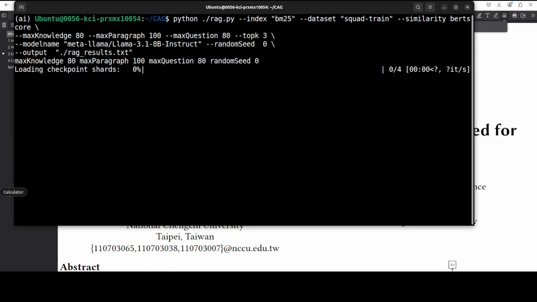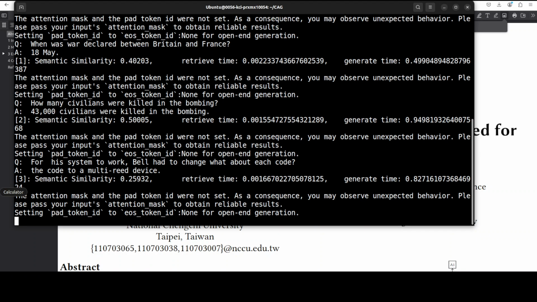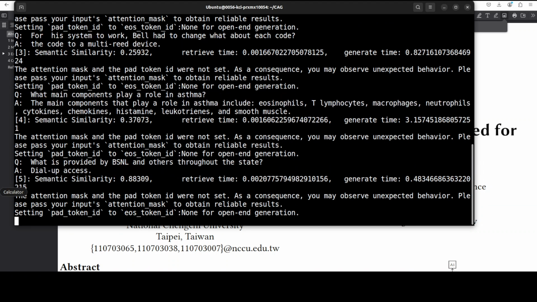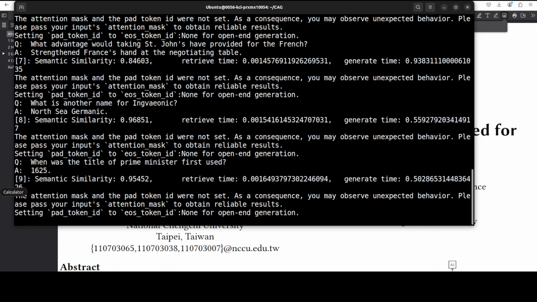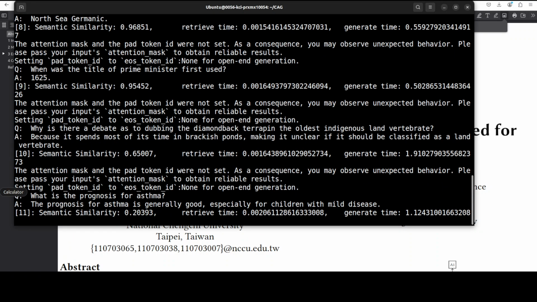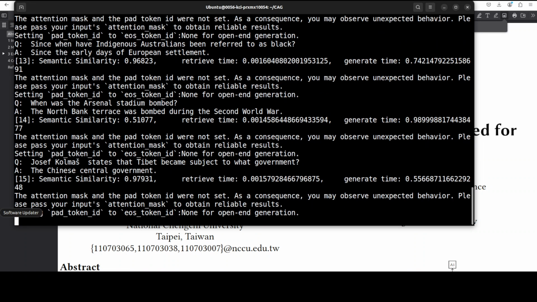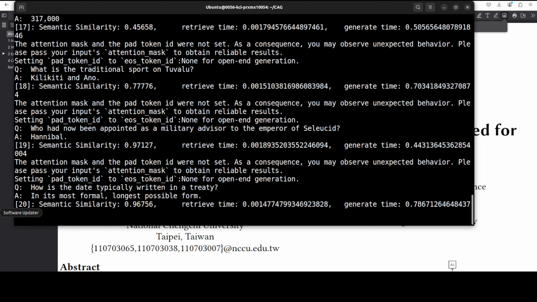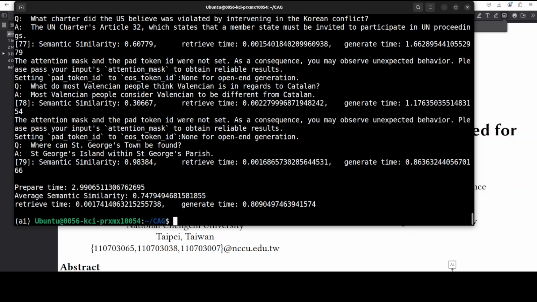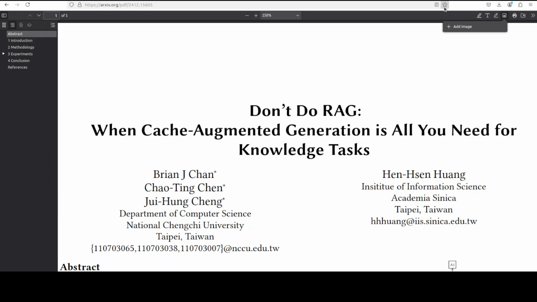So it is running at the moment, loading the model again, the same Llama 3.1 8 billion one. And then it is working on all the questions. Again, I have just given it 80 questions. And you can ignore this warning. This is just about the semantic mask and stuff. And this is the result of that RAG script. And I think for 81, it has just shown this, which doesn't look that bad, but still I think in terms of a static data set with static queries, the cache hits are quite good and quite fast, I would say. But anyway, if you want to test it out on your own data set, feel free to do so.